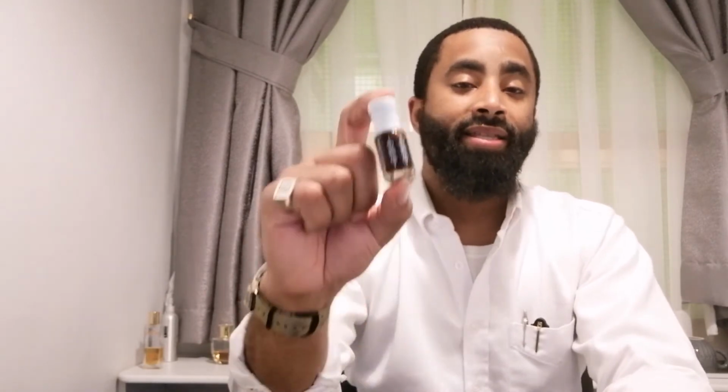Now, white musk generally has a fresh smell, almost like soapiness and white florals. My question that I always had is, when you look it up, almost every article that I've read and almost every fragrance reviewer that I've heard talk about musk tries to say that they take this smell, keep the good parts, and remove the animalic parts of the smell, and then you will be left with a white musk.